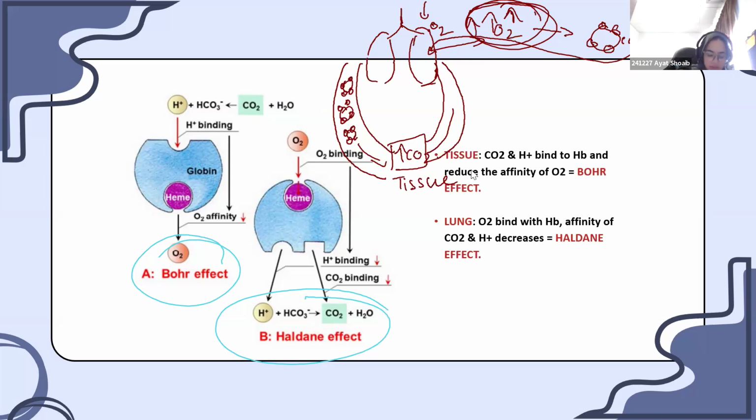In the tissue, it's going in, right, with all of this oxygen, and here you have a lot of carbon dioxide. This is going to bind to the hemoglobin, and this is going to reduce the affinity because of the conformational change and everything. Why does this reduce the affinity near the tissue? Because you need the oxygen to be let go. Why? Because you need the tissue to use it.